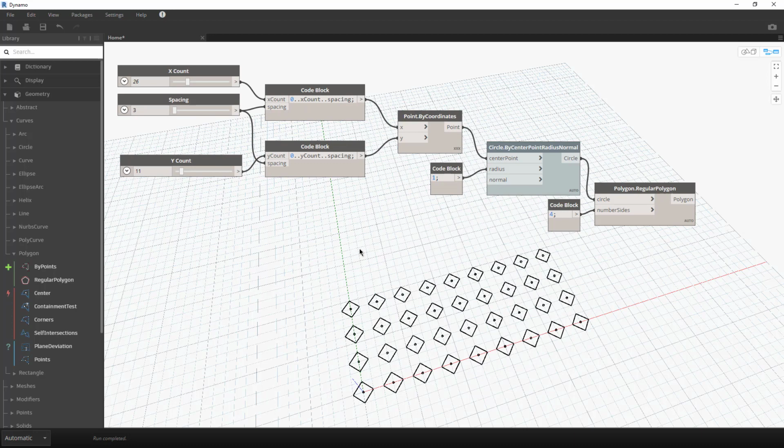To create a continuous grid of polygons, I will need to create a second grid of offset points and add them to my list of center points. My list of center points is currently plugging into the input port of the circle by center point radius normal node. To get started, let's select the first few nodes of our definition and move them over.